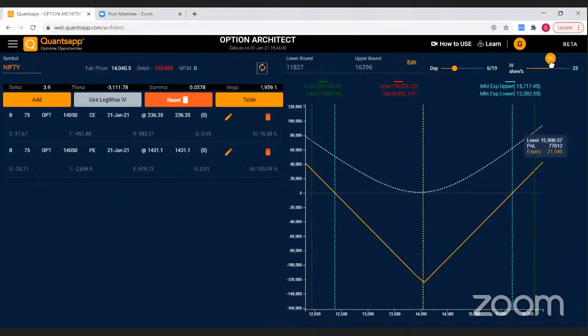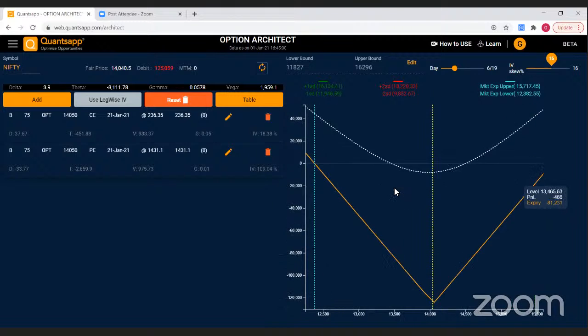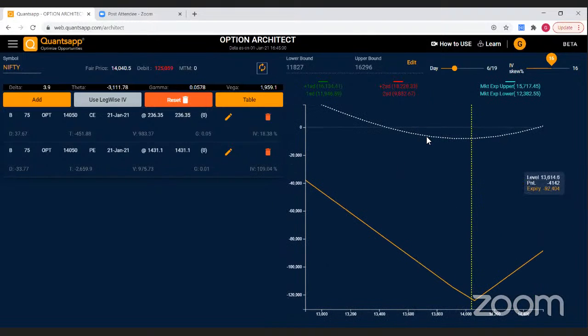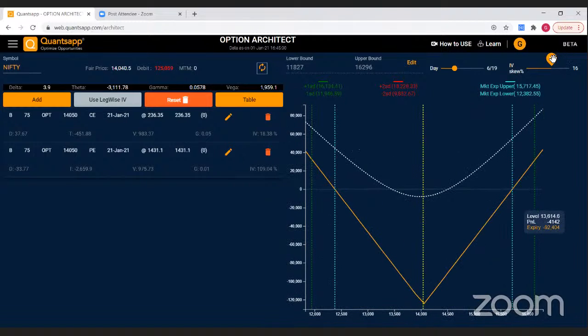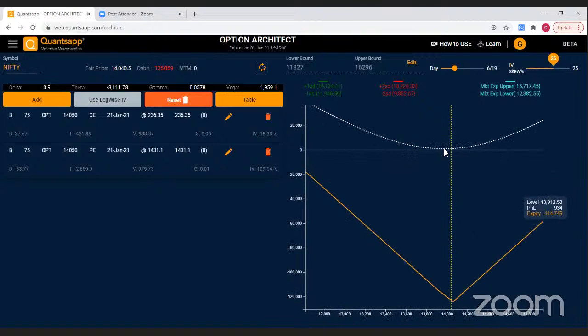Now if I say volatility is spiked up by, let's say, 16%, now you can see there's a marginal negative downside as well here. So if the underlying stock remains in the range of 13,465 to the level of 13,500, this is the level at which you're going to be in the loss. But in the same way, if I say the volatility has spiked up to 25, now you can see even if Nifty, the underlying, stays at that point only, you're still going to be in profit, you're still going to see the payoff of your strategy on the positive side.